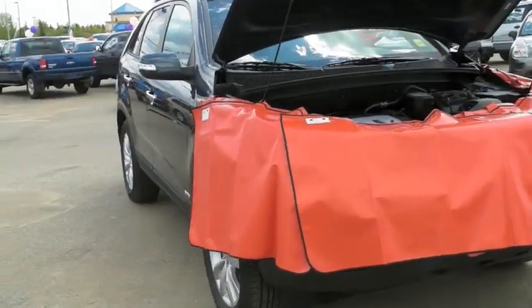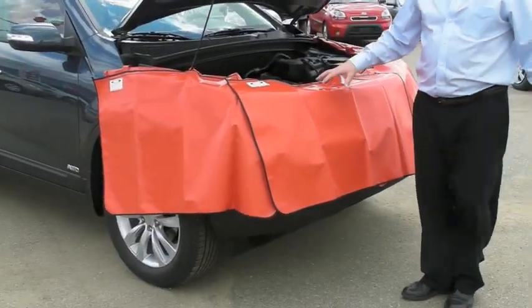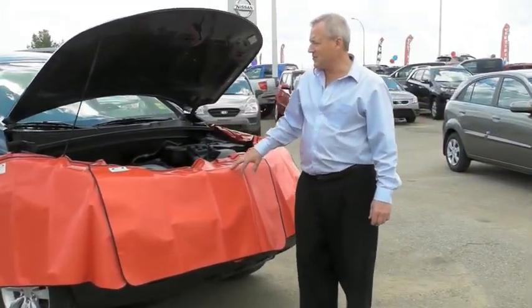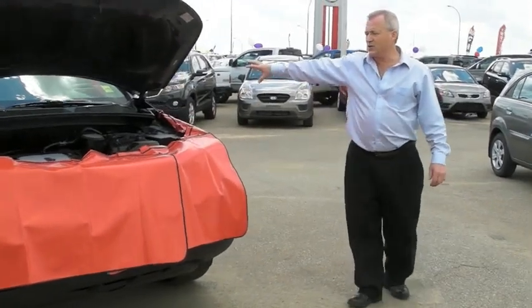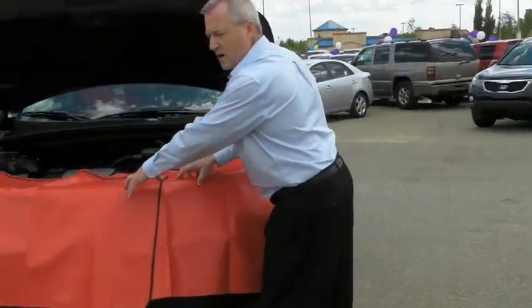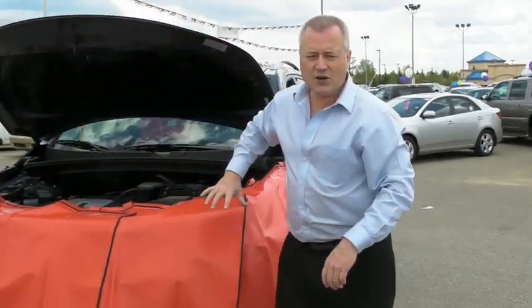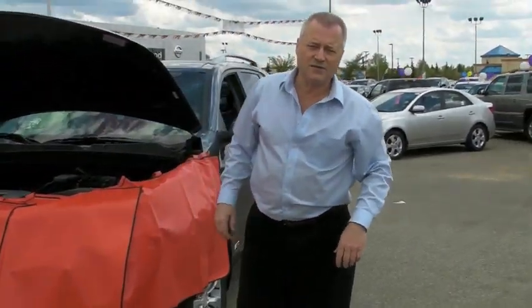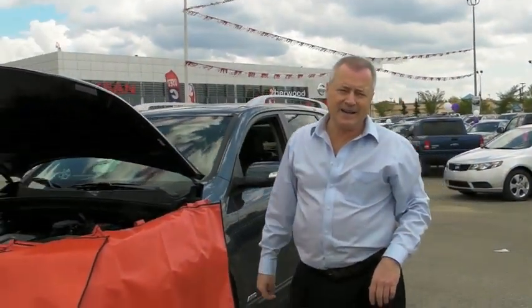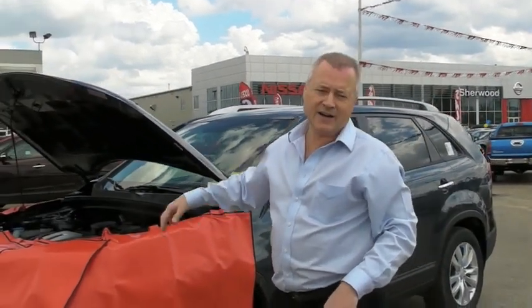So if you had four of these standard deep hook model fender covers in the shop, then you could just wrap the whole front end of the vehicle using four of those. Or alternatively, instead of having these two on here, you could have them on another vehicle and you could use the front bumper and grille protector across the front. But the main thing is you've now covered the entire front clip and you don't have to worry about it falling off, moving against the paint, or covering up anything inside that you need to get access to in order to be able to service or repair the vehicle.